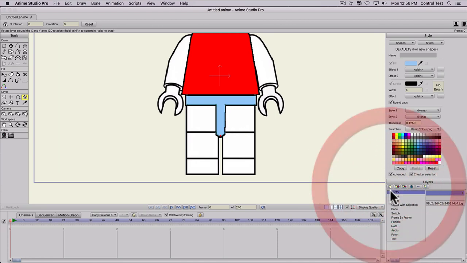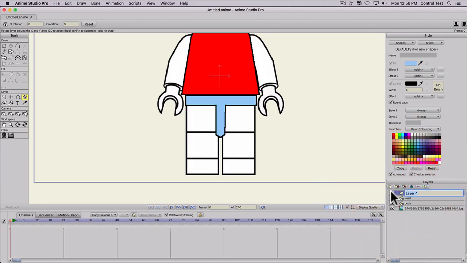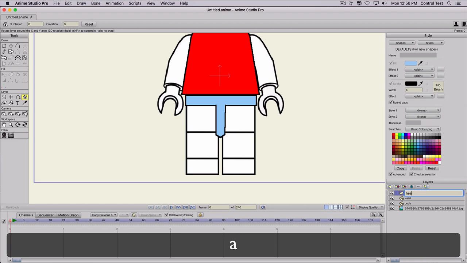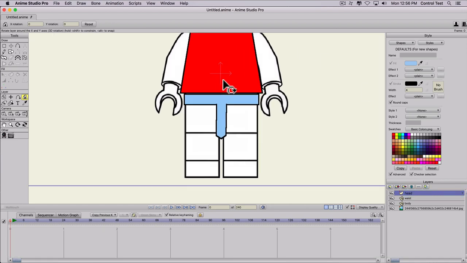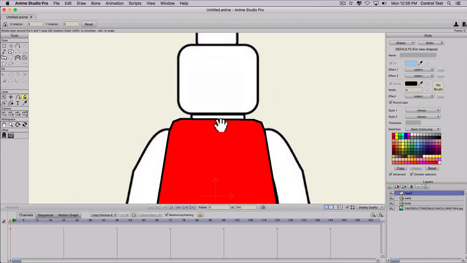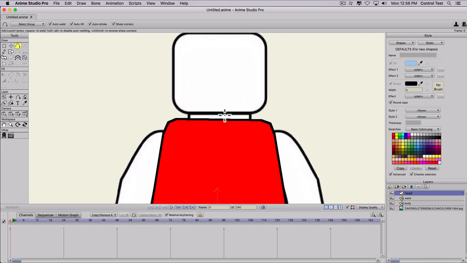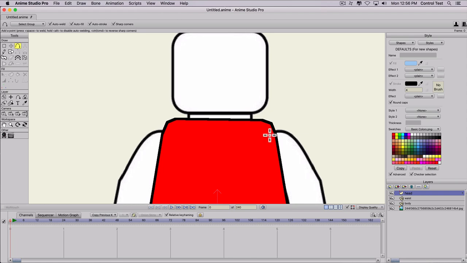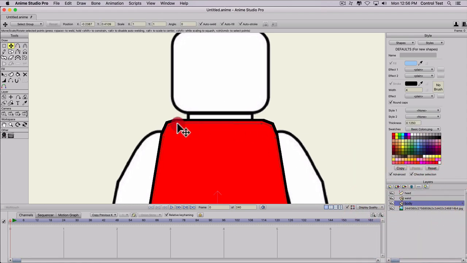And let's go ahead and make the head real quick. And we're going to use a different 3D method for the head. So I'll type in head. And now this time, what we're going to do is I'm going to hit A. So this is add points. And we're going to draw half of the head. And let me go back to the body real quick and make that a little even, horizontal wise.